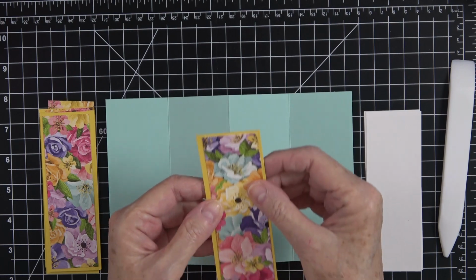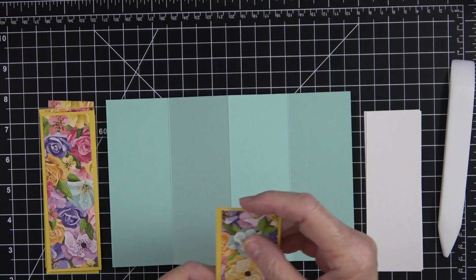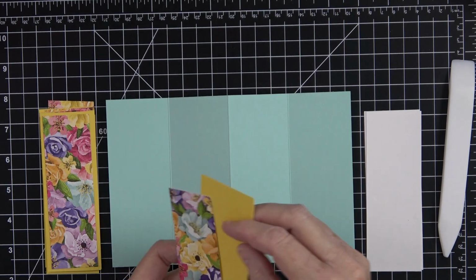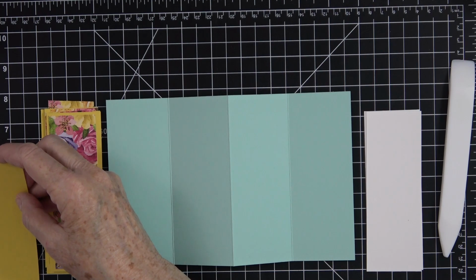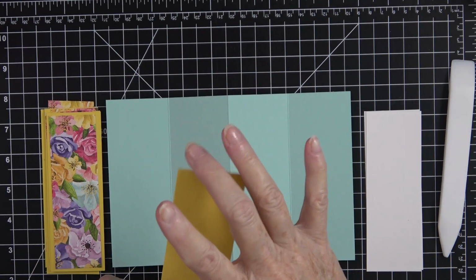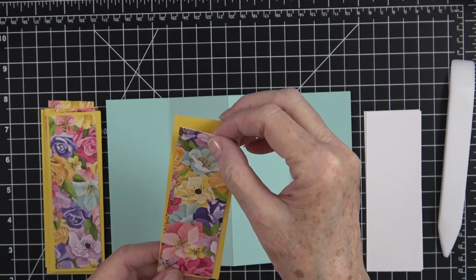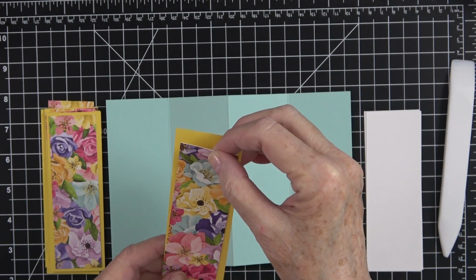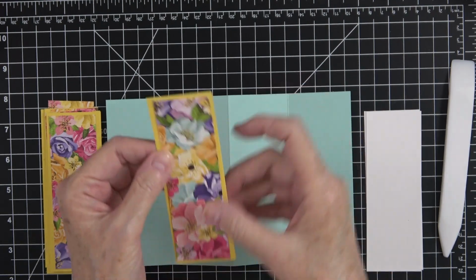And I cut some mats from Daffodil Delight, and the dimensions on these are 1 7/8 by 5 1/4, and then our matte pieces are 1 5/8 by 5. And you can see this gives us a perfect border.